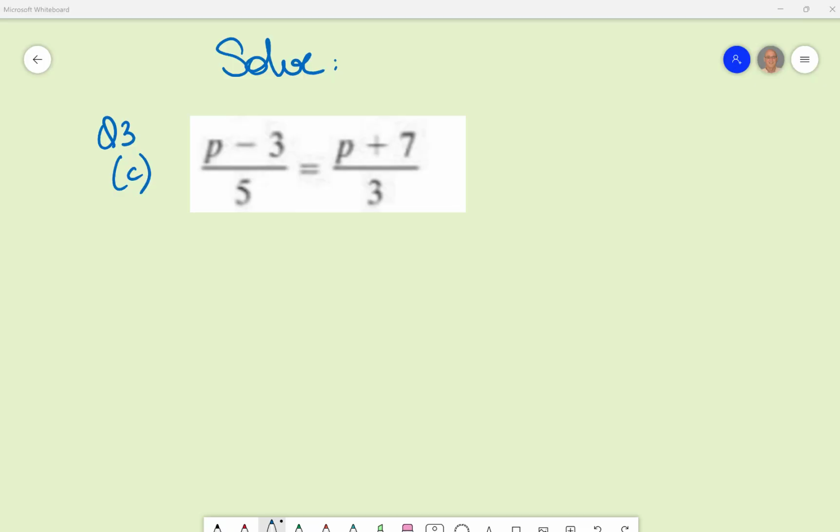Right, question 3 here. Look at the format of this one. It's one rational going to equal another rational, and we want the left-hand side to be exactly equal to the right-hand side. We're being asked to find what special value of p will allow that to happen. Okay? So that's our goal, that's our job.